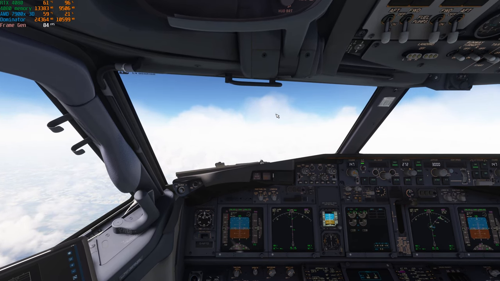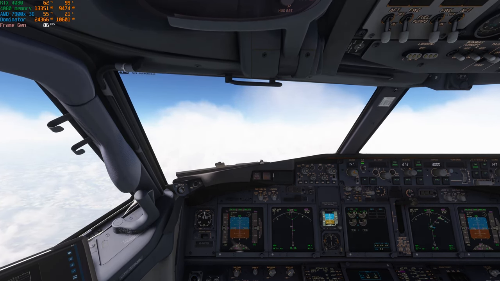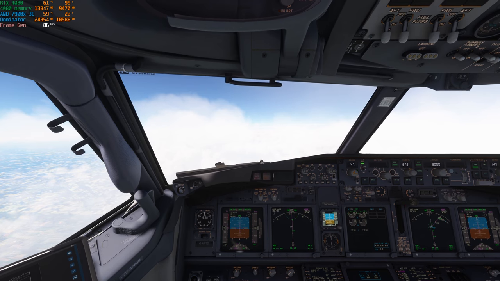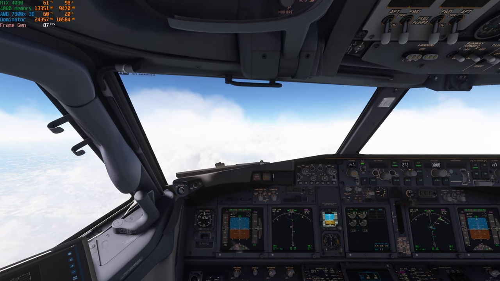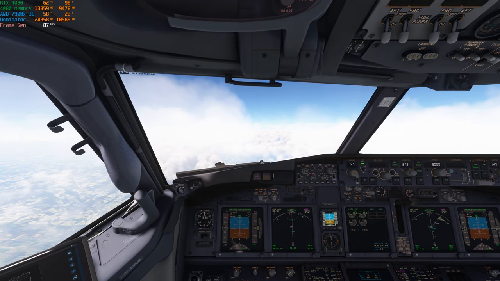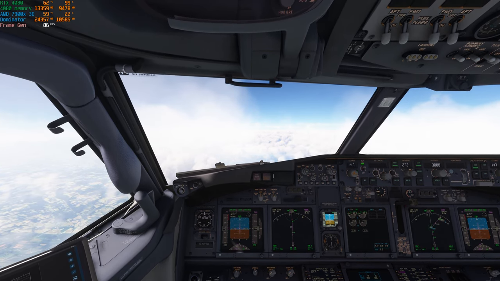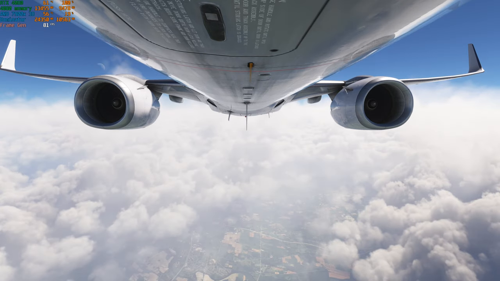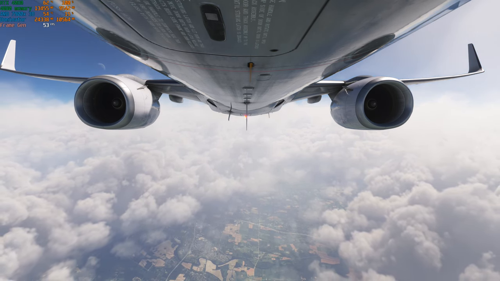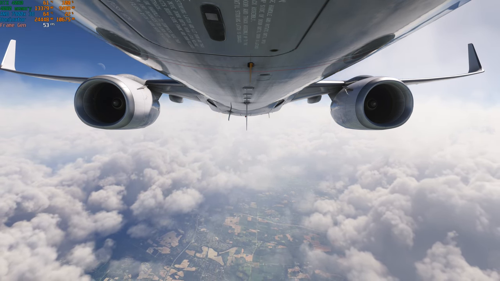Got the aircraft set up for the descent. There's no ATC, so we're going to bring her right down to 3,000 feet. I'm going to do an autoland on this landing so I can have a good look at the terrain as it's going by and see what we're getting. That's weird. Usually when I come to the outside views, the frame rates are higher than the cockpit view. But not this time.